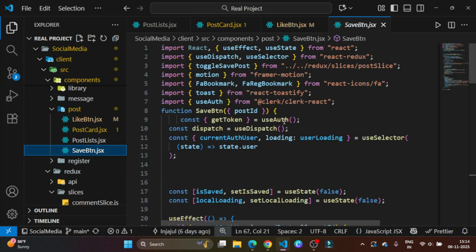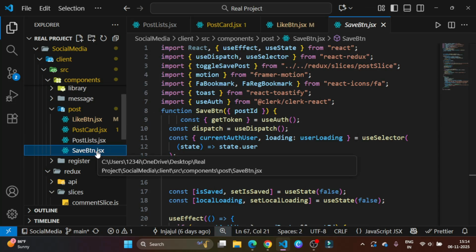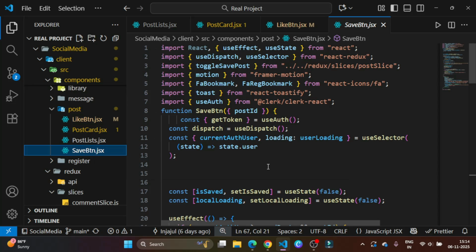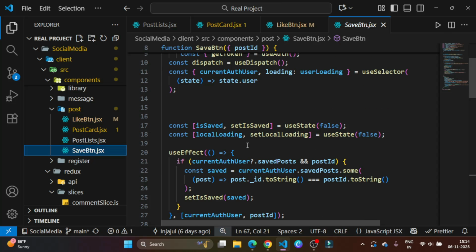And these two buttons are child components, so we can use them in different areas, but because this component takes a post ID, if you want to put this save button or like button, you have to pass that post ID. Because it's a child component, right? This child component itself doesn't know what type of post you are talking about, so that's why you have to pass that post ID. So far, I hope that makes sense and it's clear to you.